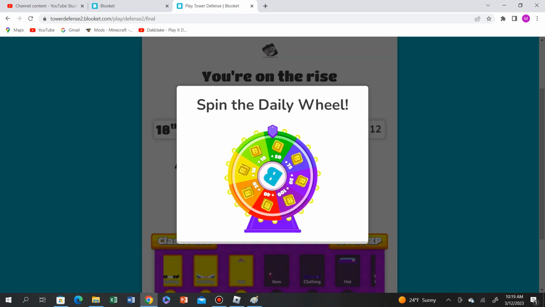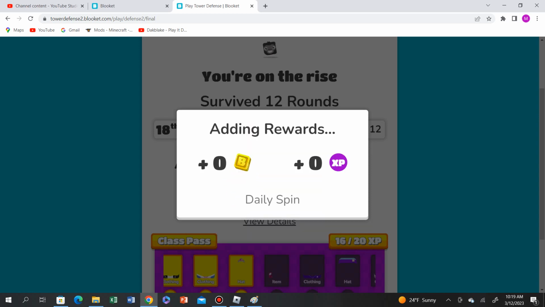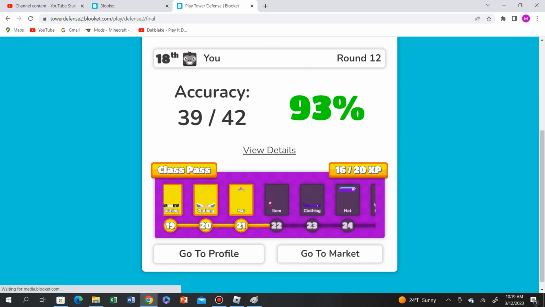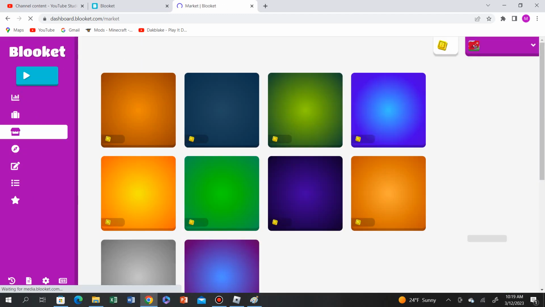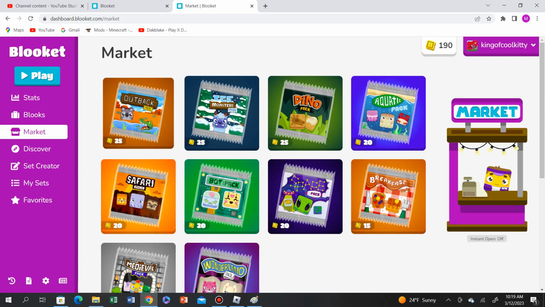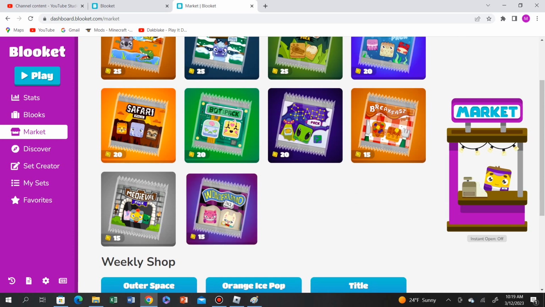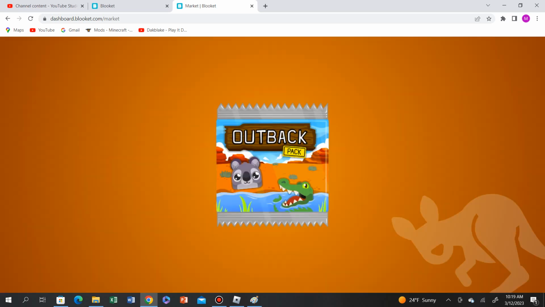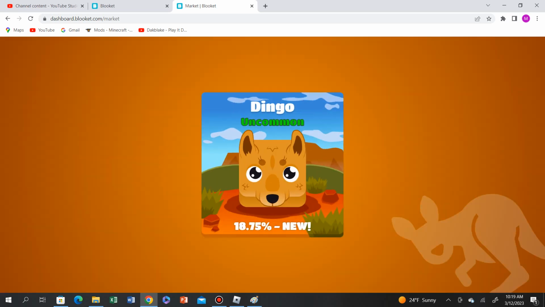Alright, I have to spin the daily wheel, don't I? Next. Adding rewards. So we're gonna try and play all the levels. Not in this one episode, but in many episodes. And we're gonna make a Booklet Tower Defense 2 playlist, I guess. Oh yeah, they also have the Outback. I guess I would like to buy some Outback. Hey look, it's a dingo.